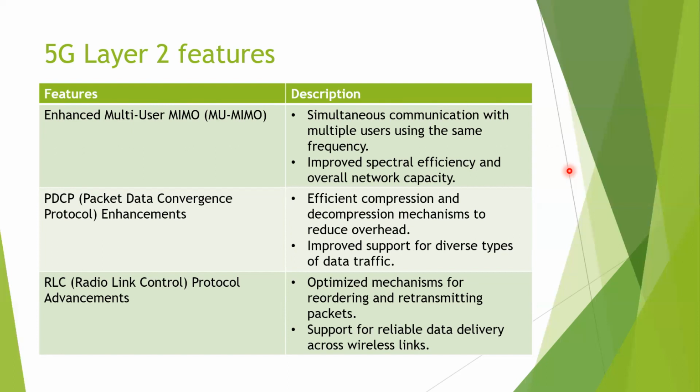And there's also PDCP, which is Packet Data Convergence Protocol enhancement, with efficient compression and decompression mechanisms to reduce overhead and improve the support towards various types of data traffic. And then there's also radio link control, with protocol advancements which optimize the mechanism for reordering and retransmitting packets and supporting reliable data delivery across the wireless link.